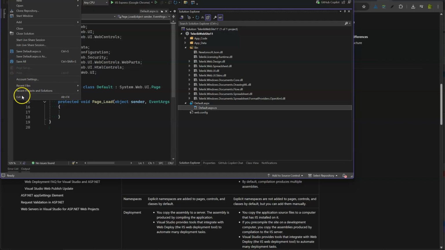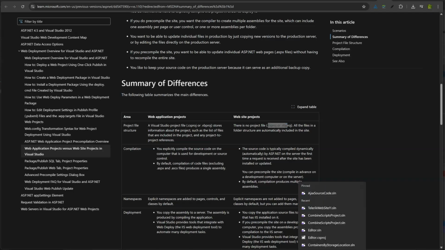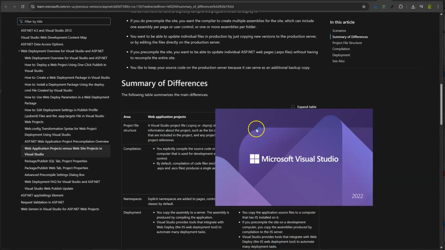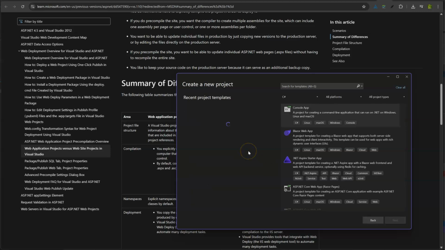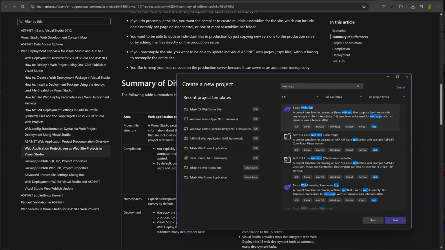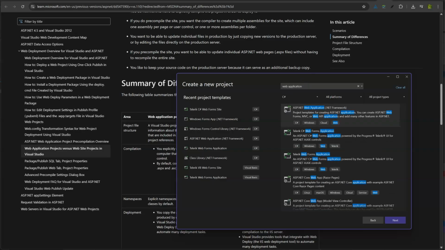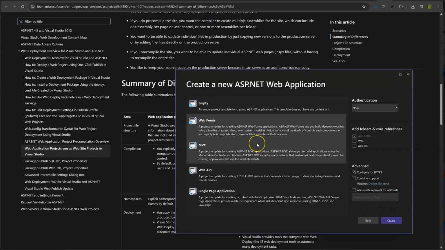Now, let's create the other project. Type the web application. Next, create. Here we can choose web forms.